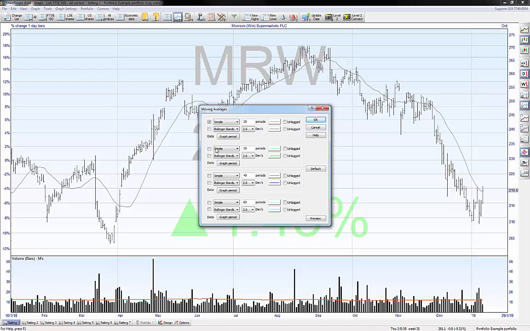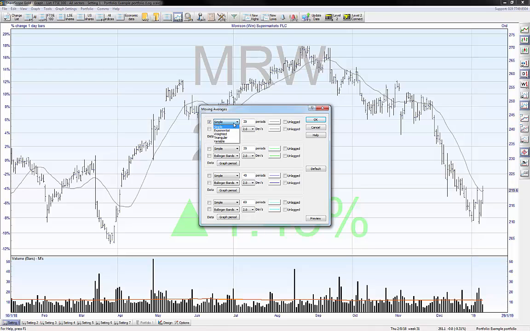So each of these boxes here represents one moving average, and everything in there are the options for that moving average. At the moment I only have a simple 20 period moving average, and I say period and not day because if you see here, the data comes from the graph time period. So whatever I set on the graph, if I change my graph to a weekly graph, my 20 period moving average will become a 20-week moving average. At the moment it's on a daily chart, so it's a 20-day moving average, but it's 20 of whatever is being shown on the graph.